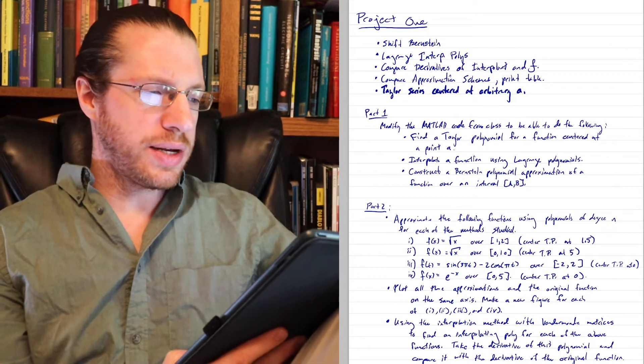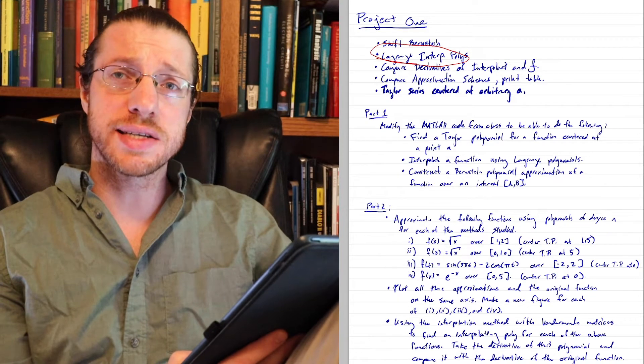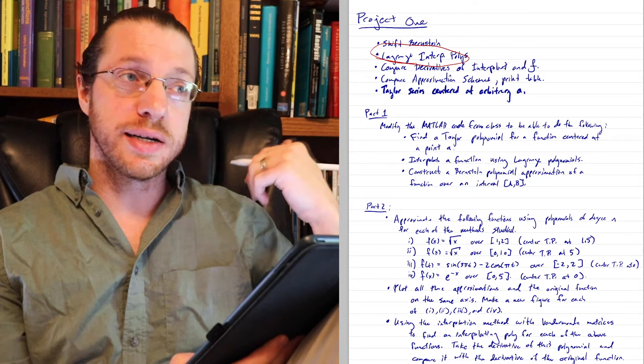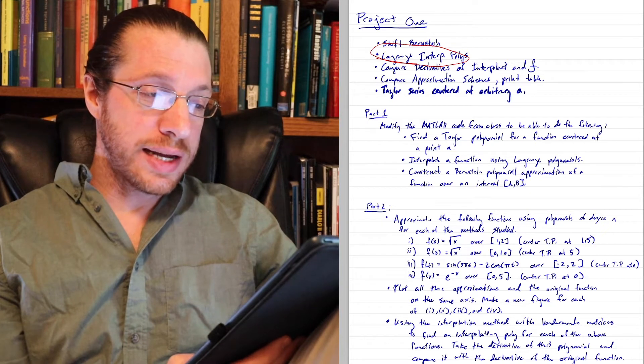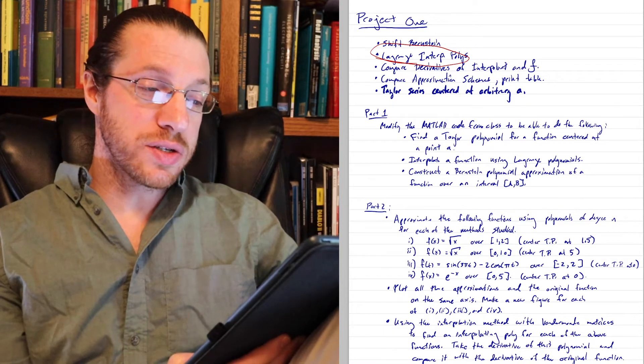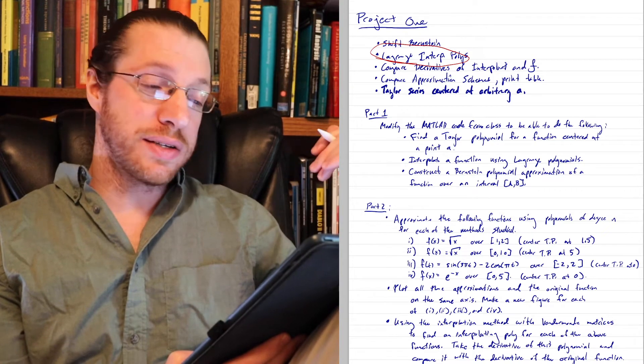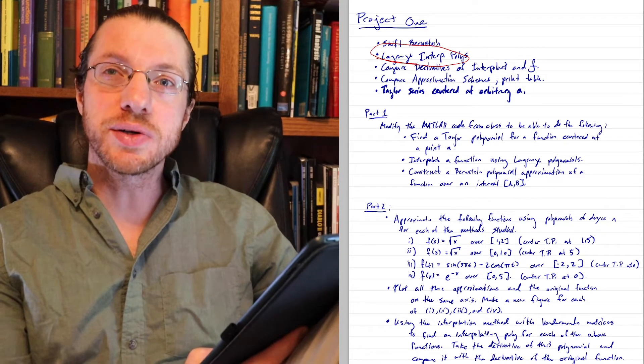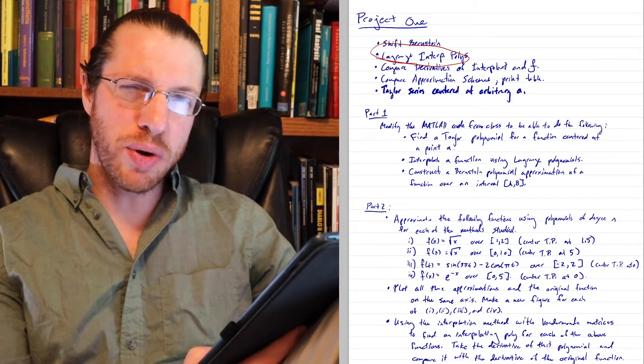So one that you need to do almost from scratch is the Lagrange interpolating polynomials. So we've already discussed how to do a polynomial interpolation using Vandermonde matrices, using Newton's divided differences, and Newton's interpolating polynomials. And so Lagrange interpolating polynomials is yet another way of doing the same thing. And so basically you have to implement a product in numerator divided by a product in denominator. And in order to do those products, I've actually kind of already given you the code if you look at Newton's method polynomials. It's sort of similar to that, it's different, you'll have to figure out how it's different. But yeah, so that's probably the most challenging thing in here.